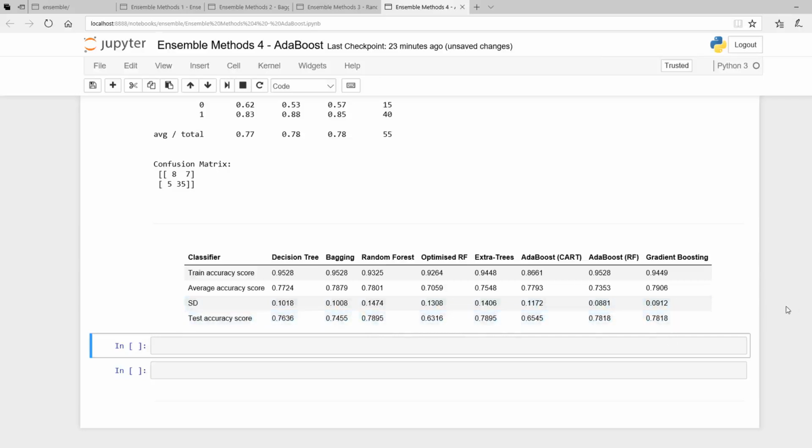So that's really a bird's eye view, or a summary view, of all the different classifiers and how they perform in training: the average accuracy score, their variance, and finally the actual out of sample performance as well.